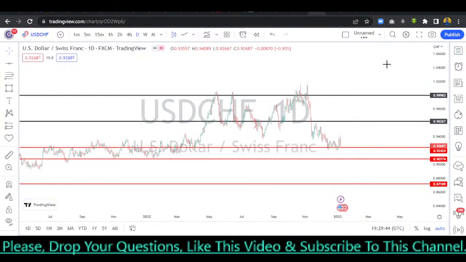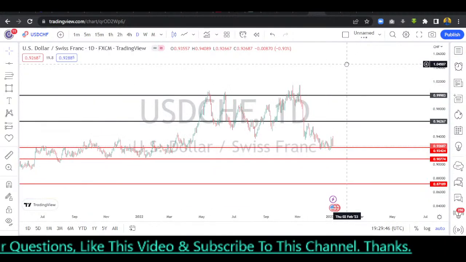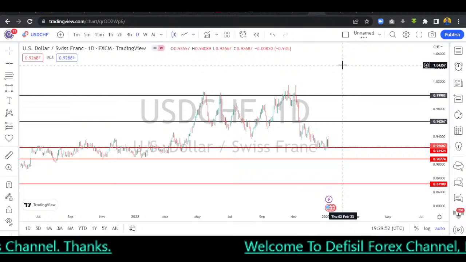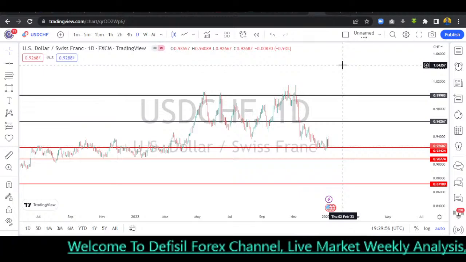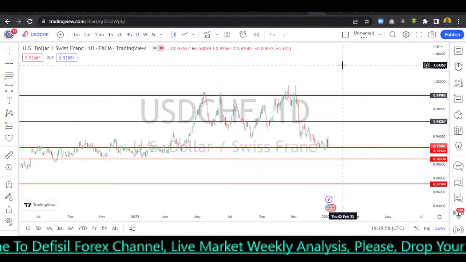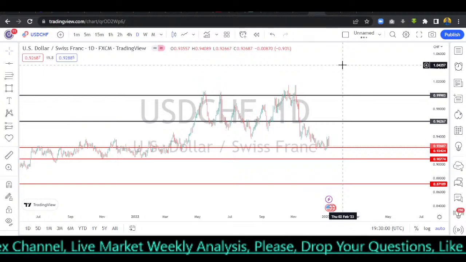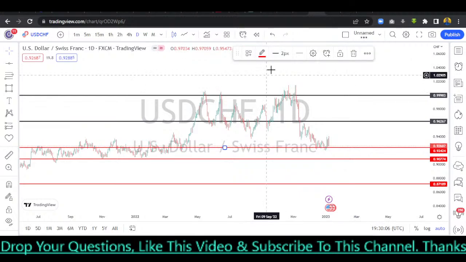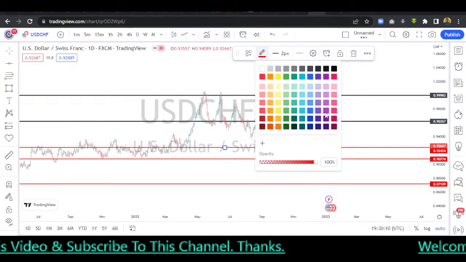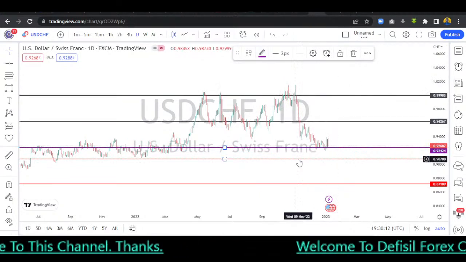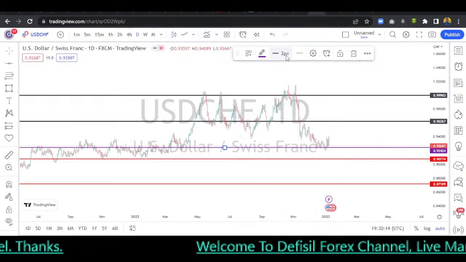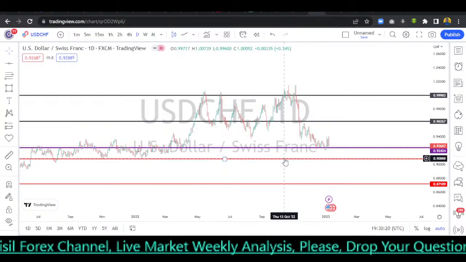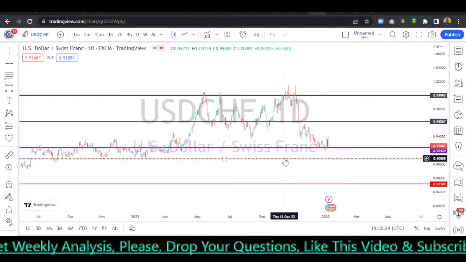Okay, so we have a previous area of support that this market is currently, let me say, honoring, and is battling to break that current point. That's the third red line, the red line in the middle. So let me change it to purple for ease of identification. So the market is currently finding it difficult to trade below this level at the moment.